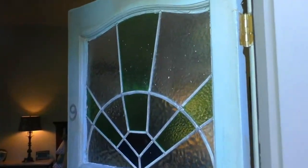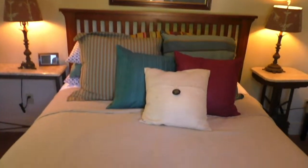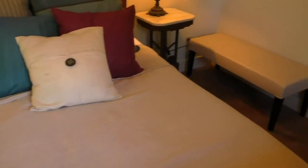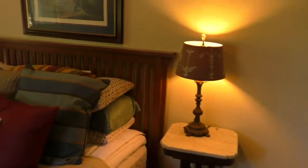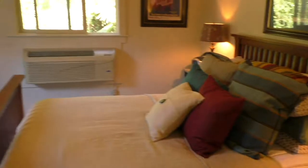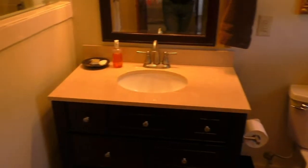Cool old door on this guest house. If you notice throughout the house, the owners incorporated a lot of architectural details from old structures into it. But great guest house — you've got this spacious bedroom. It's on mini splits so you don't have to worry about heating and cooling it all the time. Nice bathroom, and when I say nice, it's got a huge shower. Your guests may not ever want to leave.